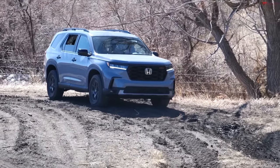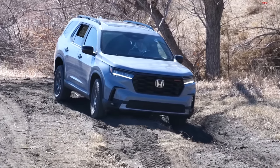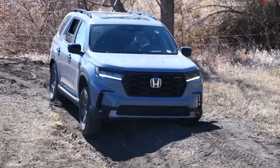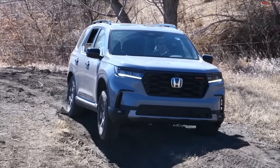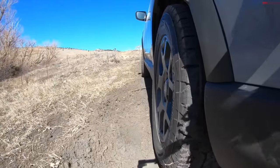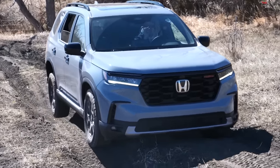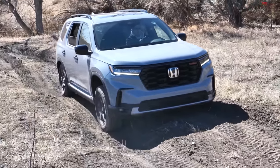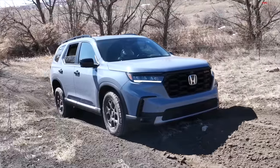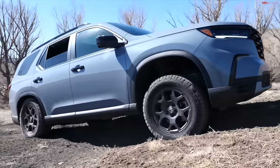Trail mode on the mode selection. First up, the left wheels are going to dive into the hole — and now the right wheels are going to start lifting into the air. Taking it nice and slow, the object is to make it a challenge for the vehicle. We have wheels in the air — with almost no accelerator I am just cruising through this. I'm barely touching the accelerator; typically on an average crossover I am deep in that pedal with wheels spinning and dirt flying. A tiny amount of accelerator and we're making forward progress. A little bit more wheel spin as it gets steep, but staying consistent on the throttle, we're just crawling up this thing, and it gets hardest at the top where it's the most steep.